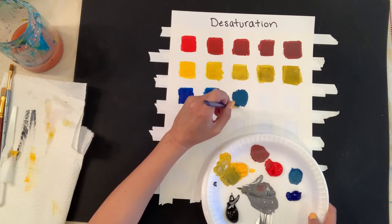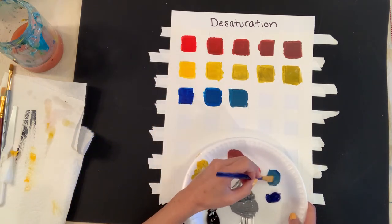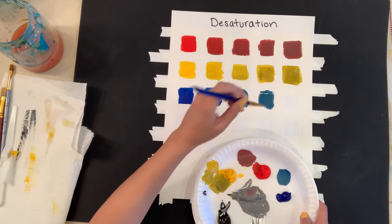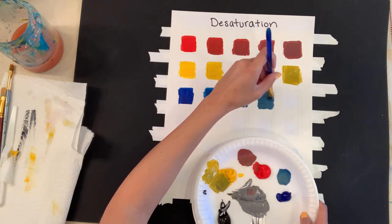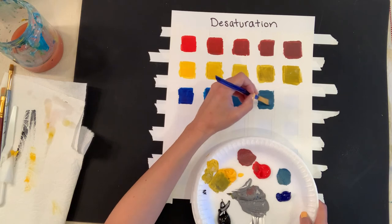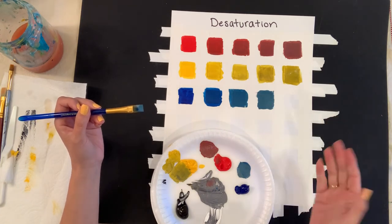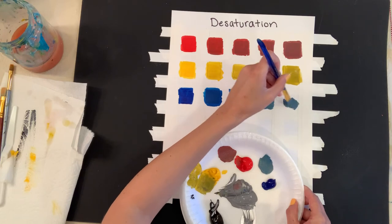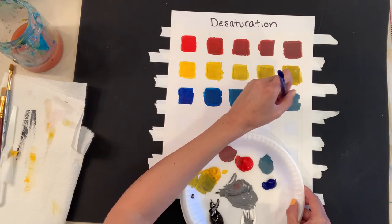This exercise is very relaxing — you're mixing color and just making these little swatches. I'm working in the corner here, adding more gray each step. If the paint bleeds underneath your tape, when you remove the tape you can add white paint around the edges to clean up the area and give it a clean presentation. The goal when you get to the last gray box is that you still want to see the original hue — just dulled down so you see a lot more gray mixed into it.